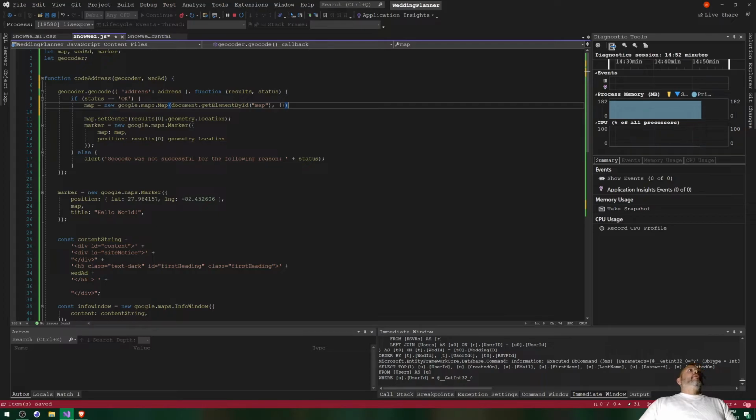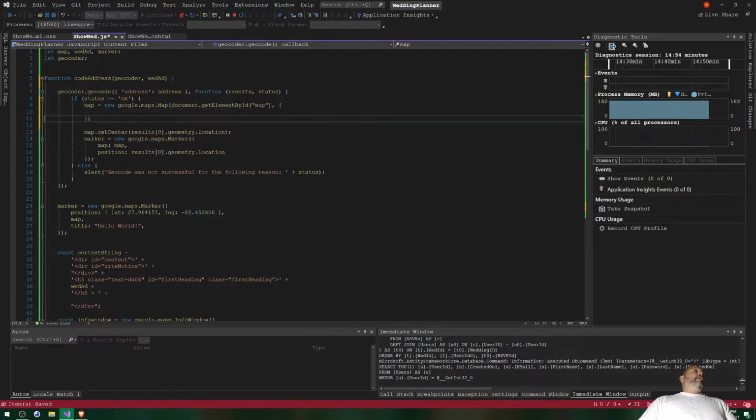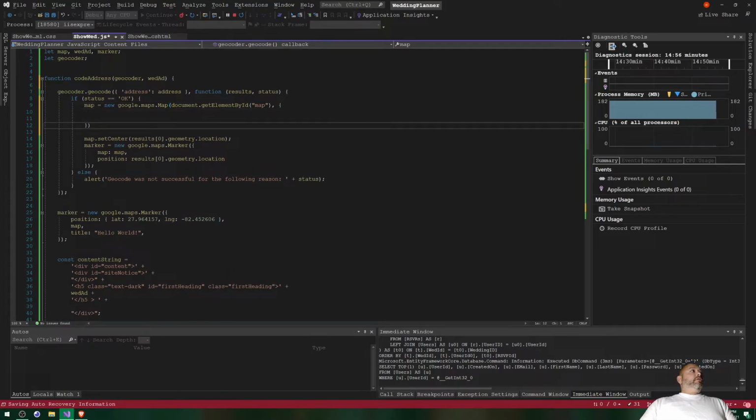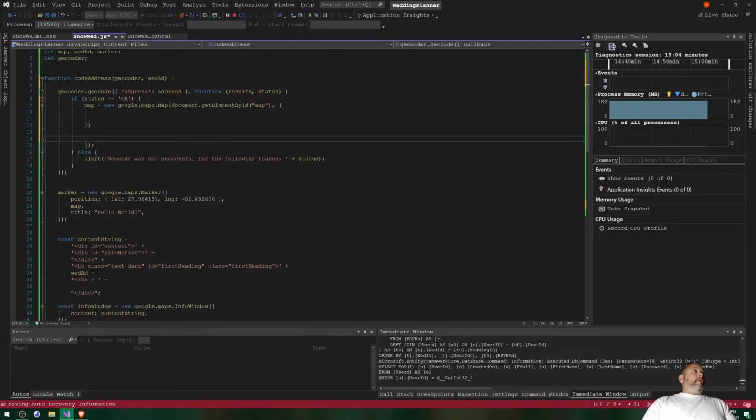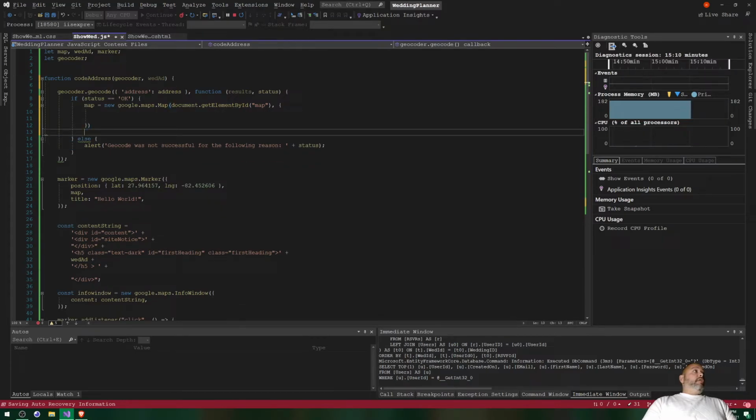So in our map, instead of doing all this crazy stuff with this marker right here, we already got our markers. We shouldn't need that anymore. Let's just delete that.